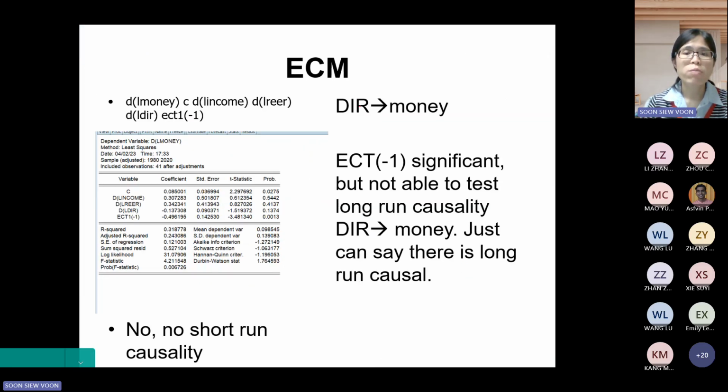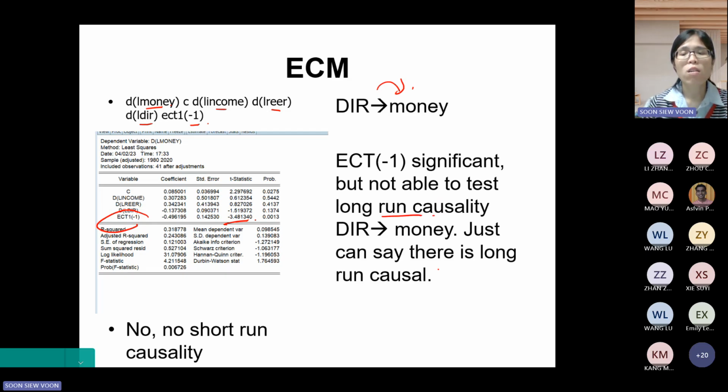And then the error correction model, again, I want to test whether the interest rate Granger causes the money or not, right? So I first difference my model, all my independent variables as well, and then my ECT minus 1 here. So ECT minus 1 significant, not significant? So significant, right? Significant, but not able to test the long run causality. Why?